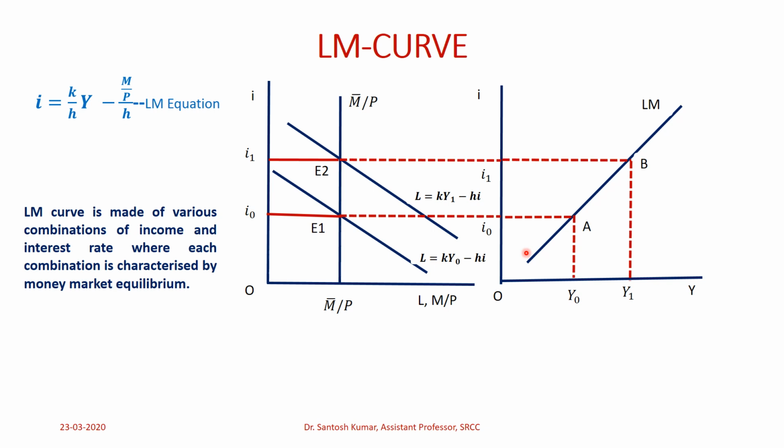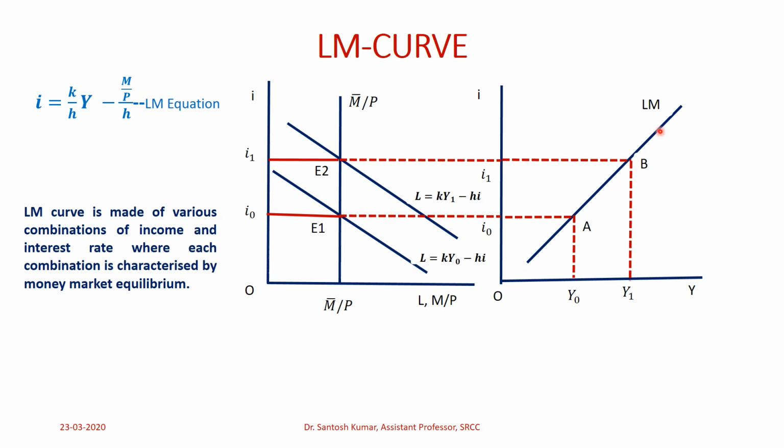If the monetary policy of the central bank of the concerned country raises money supply, then that monetary policy is called expansionary monetary policy. If the central bank reduces money supply, then it's called contractionary monetary policy, right? So it is the money supply which is going to shift the LM curve. In other words, it is the monetary policy, expansionary or contractionary, which is going to shift the LM curve. So let us see what happens in this particular lecture.